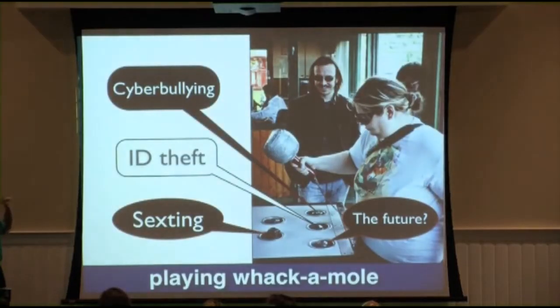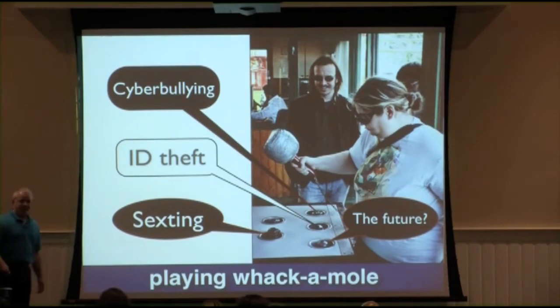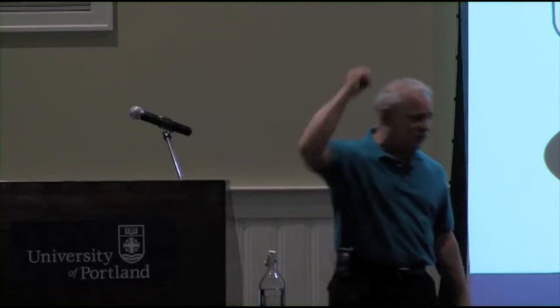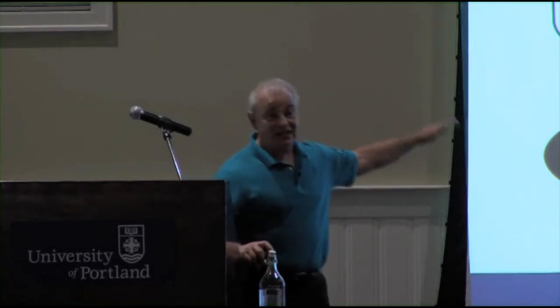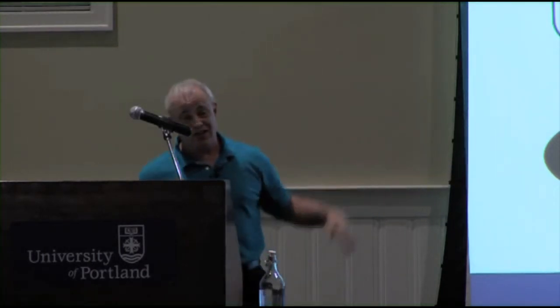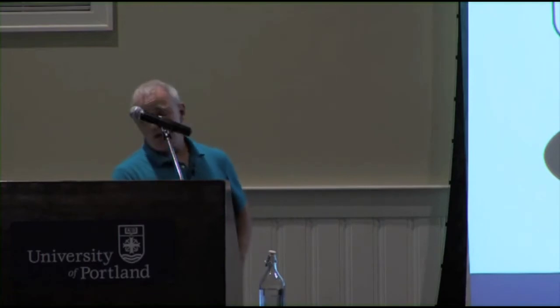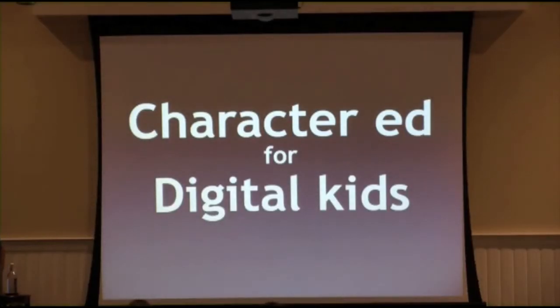Because the reality right now is that we deal with cyberbullying, ID theft, sexting, all these things like we're playing whack-a-mole. And whack, let's get that one, whack. Okay, if we just whack this one more mole, all these things that have to do with being in cyberspace and using a lot of technology will just go away. Because we're almost at the end, right? And that's just absolutely crazy. So I say we ought to have character education for digital kids and digital adults as well.